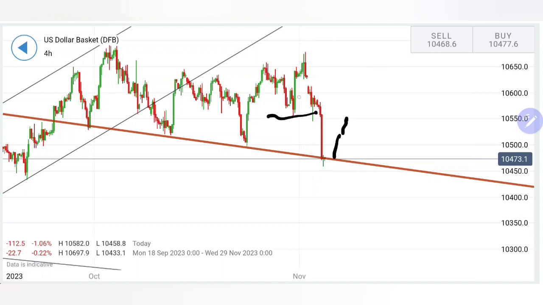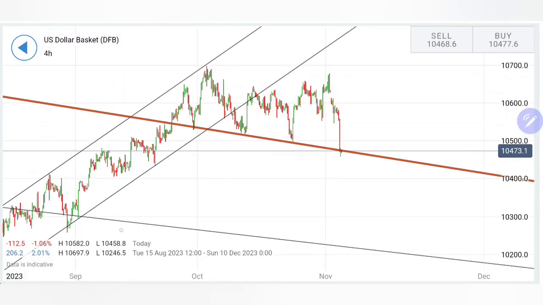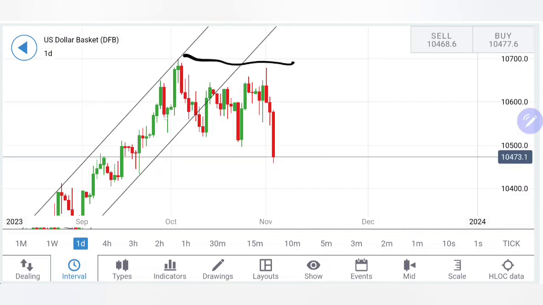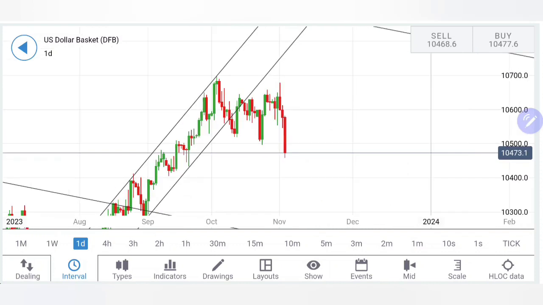Now on the upside, 105.5, 106 and 106.5. This is the zone where we are going to see maximum resistance. What to expect here? Let's have a more detailed look with the help of a higher time frame. Likewise, on the daily charts, the important part is the lower highs, lower lows, and remember it is still staying after this bullish channel. It is just staying in this flag formation.